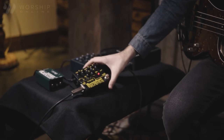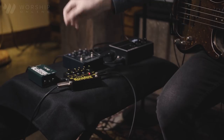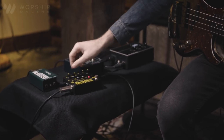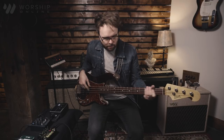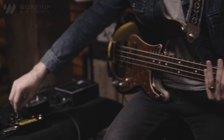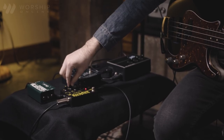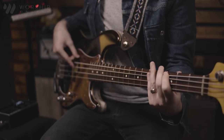The settings on this are pretty straightforward. You have your level control which just affects the level of your bass, and the blend control. What's really cool about this is that you can blend how much of this pedal you want — if you want to blend it back, you can have your standard bass tone. So this is just my bass signal, kind of bypassing the whole pedal. And then as we bring the blend knob up, we start blending in the Sans Amp signal — now I have it at 100%, which sounds a little bit darker and more rounded because it's emulating a cabinet.